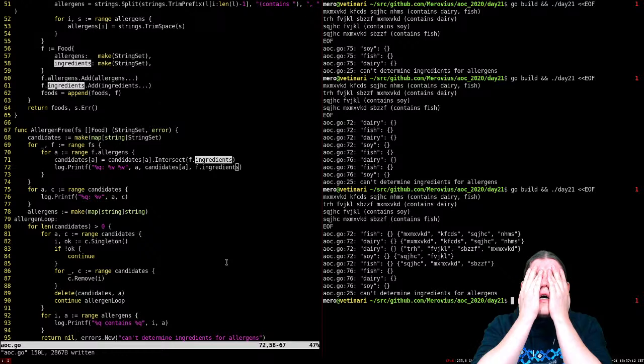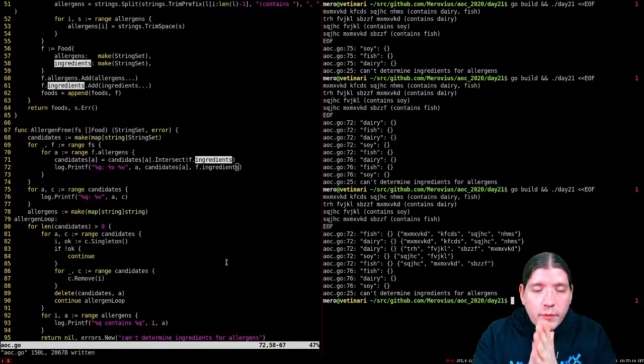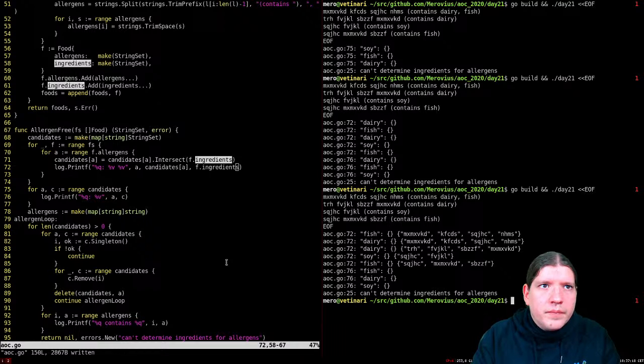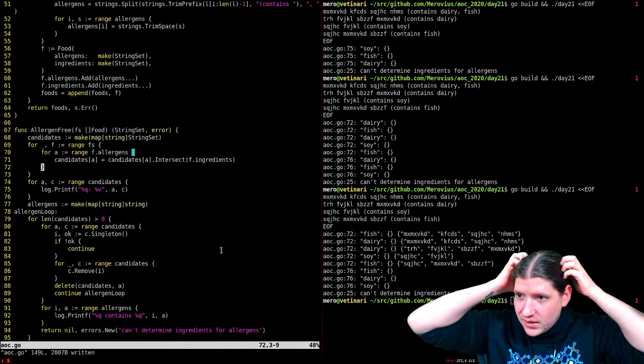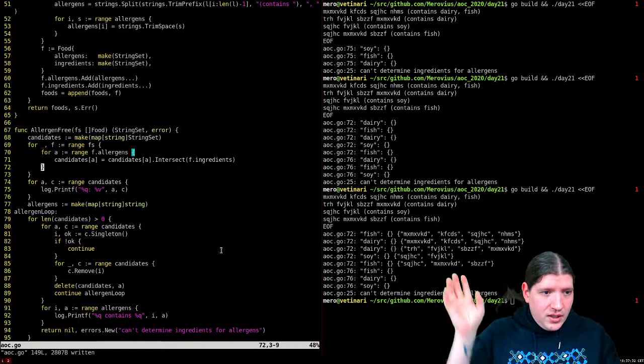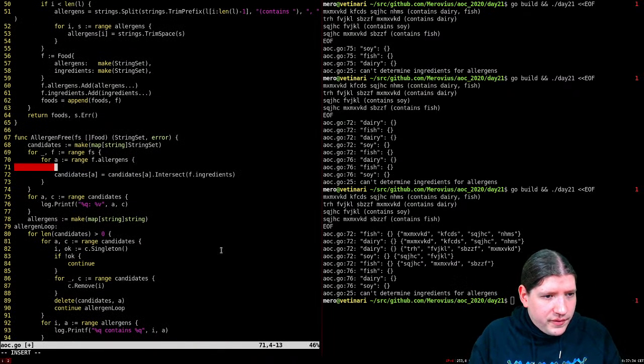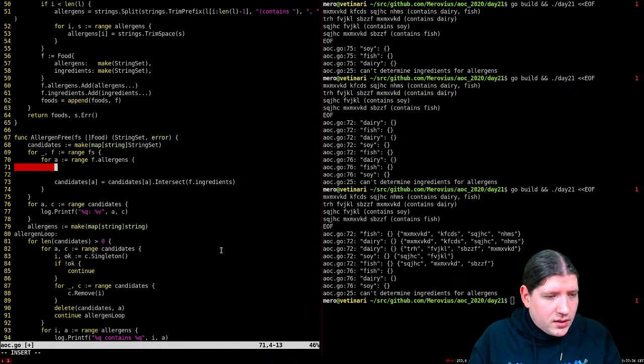Oh, obviously, because we start with the empty set, and the intersection of the empty set with any set is the empty set. So we first need to see if this set is empty.